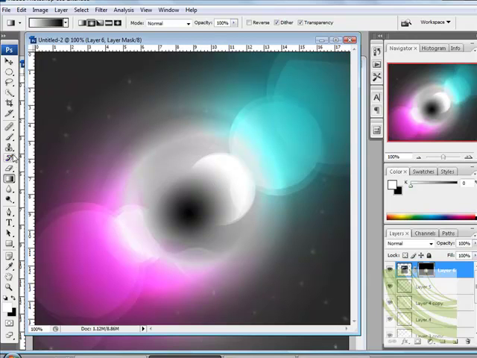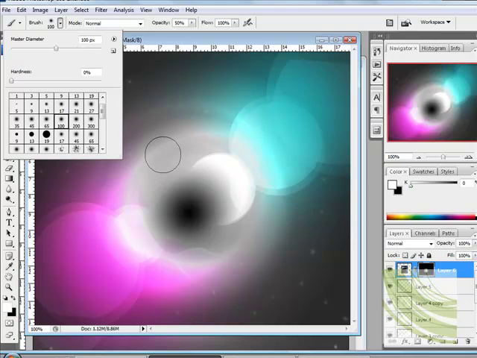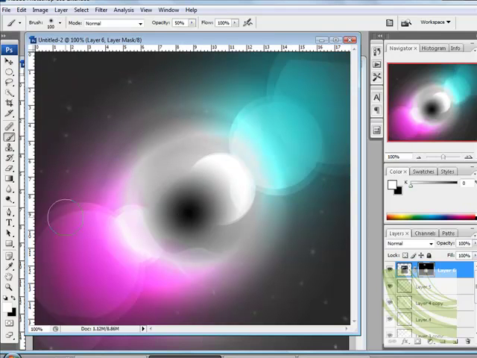Okay, now what I'm going to do is take a brush and put it to a soft brush. So I'm going to use 100 for this, and I'm going to select black, so switch over to black, and what we want to do, switch over to white, my mistake, and I'm just going to brush the areas of the apple that I wanted. The reason why I use a radial blur is because I wanted that kind of effect that it creates through the whites in the back.